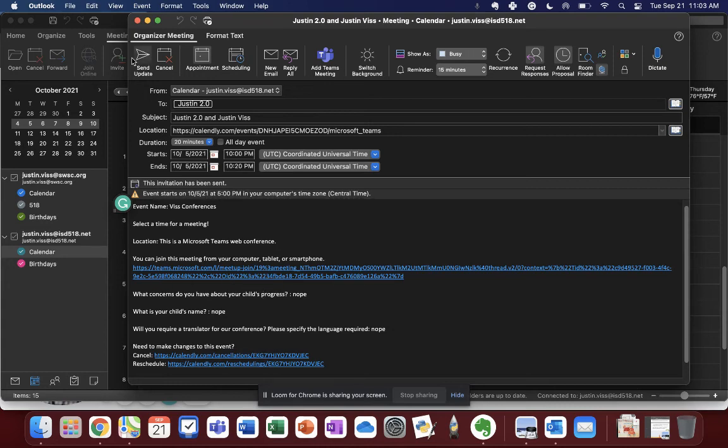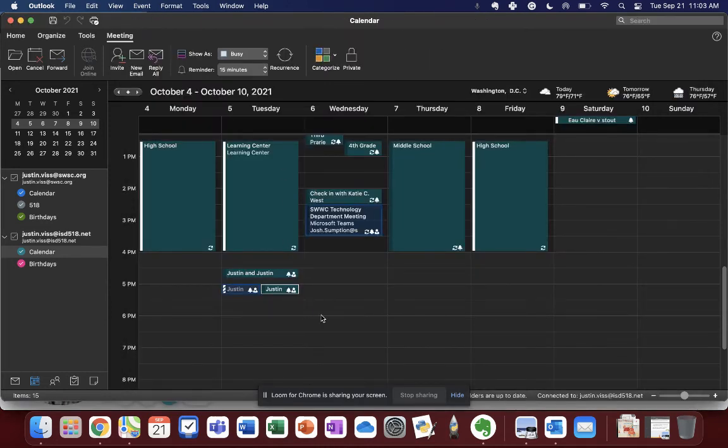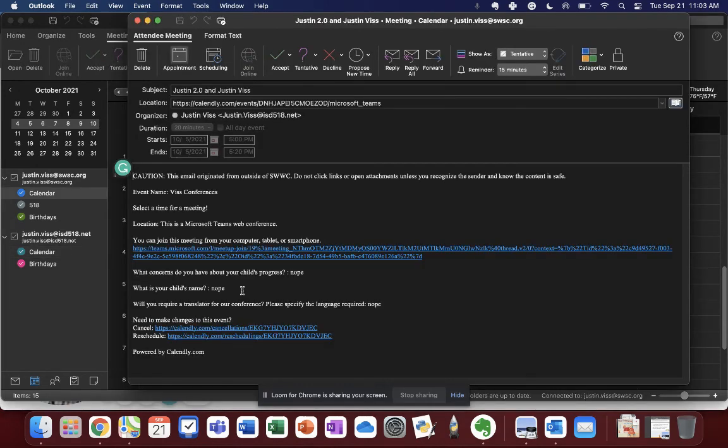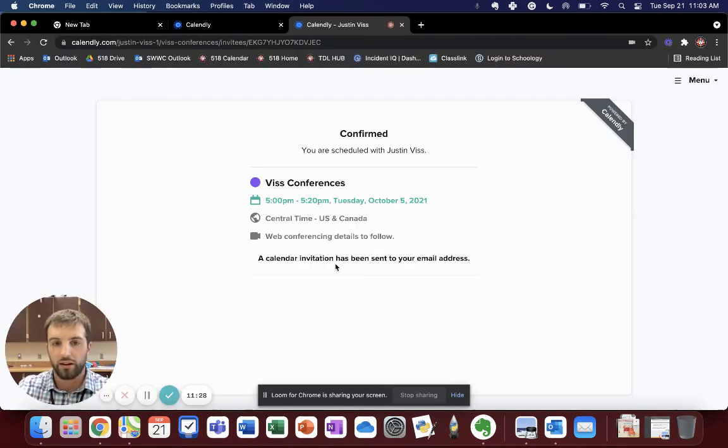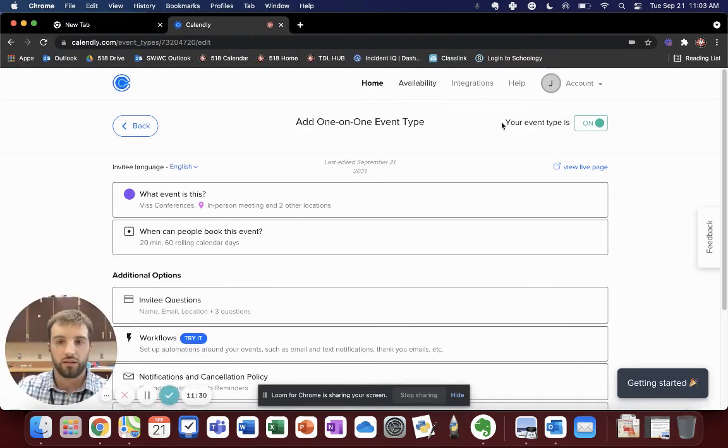So that they'll also have a calendar invite that has that on there. And you can see my other email is on here. So this would be like the parent version. They have the exact same thing. They've got the questions and the answers that they answered. They've got the link to the Microsoft Teams meeting, and they would just click that to enter in that video room. So that's how you set it up. This one's ready to go.